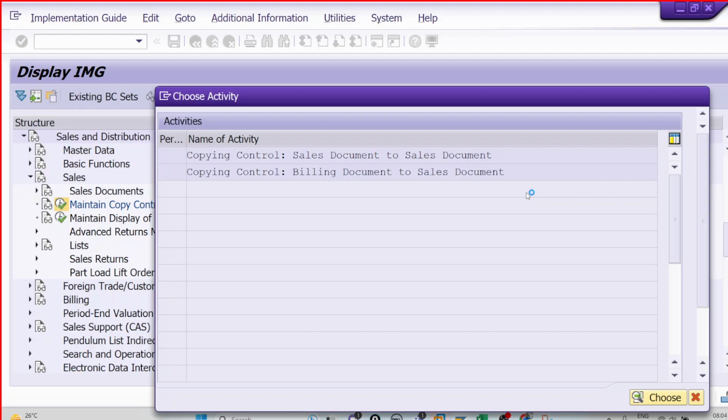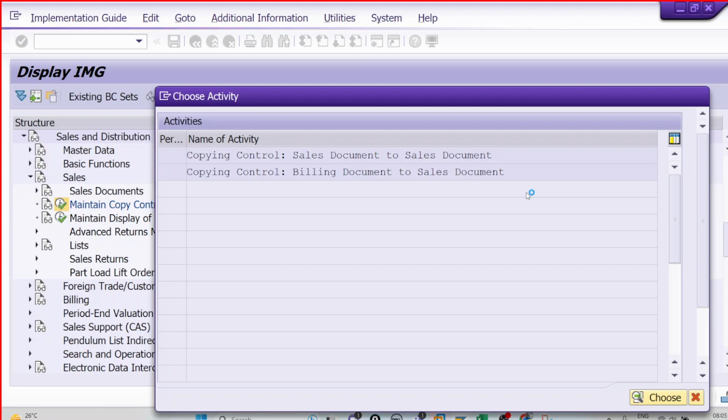It's taking time. Sir, when we open any new transaction for the first time, it is taking time. Am I correct? Yes, the first time when you open any new transaction in the server, it will take time because this is a test server. The system will take time to compile all the programs that are associated with this transaction.